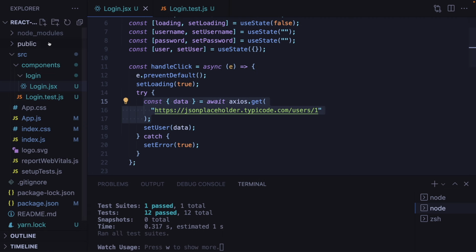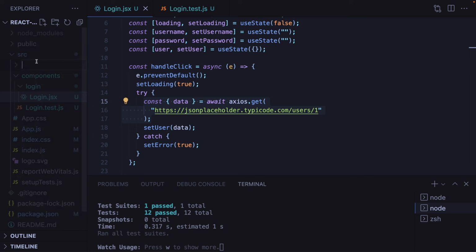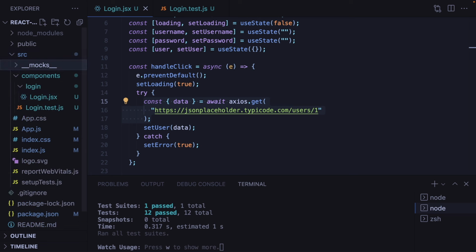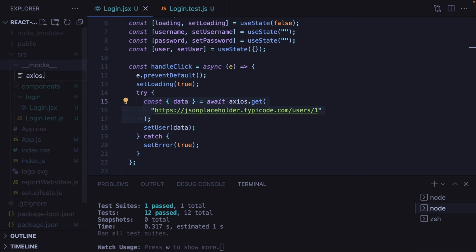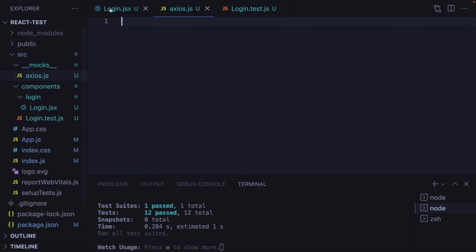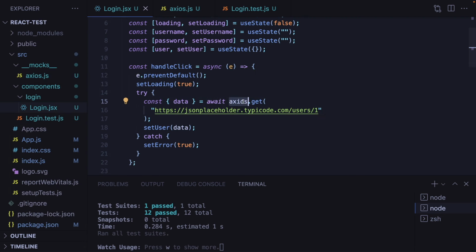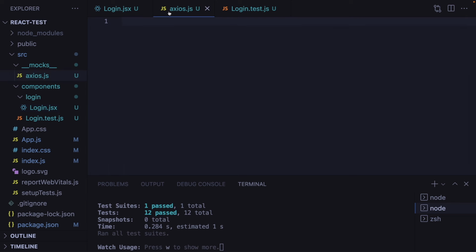I'm going to open my sidebar. In the source folder, I'm going to create a new folder and it's going to be __mocks__. And inside, I will create axios.js. It's really important. It should be exactly the same thing that you are using to fetch your data. In this case, it's going to be Axios. So basically, you can create your Jest mock here. You can say jest.mock, but if you do that, it's going to be available for all your tests. We are just testing the login page, but imagine you are testing users, posts, comments, whatever. So I don't want to do this here.